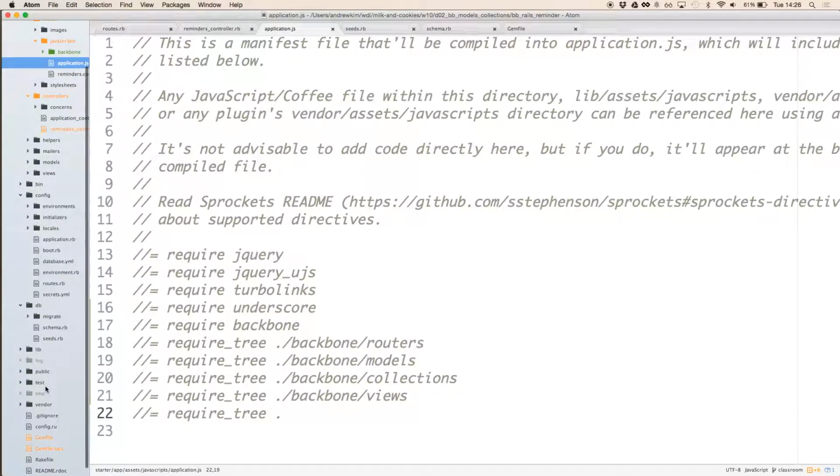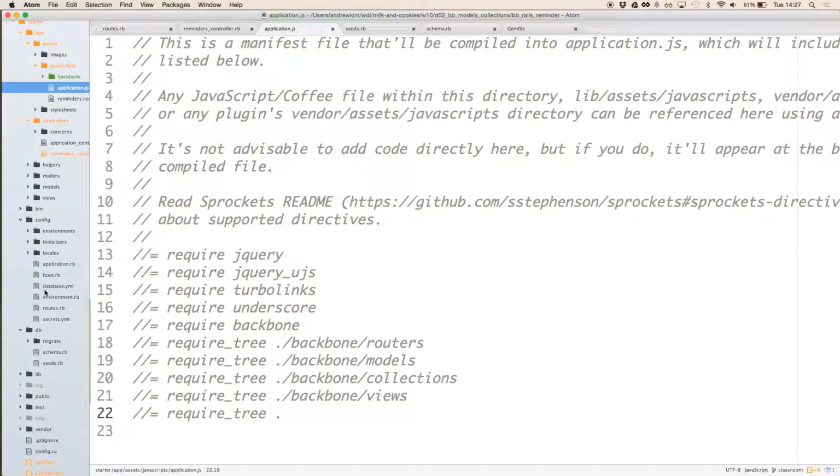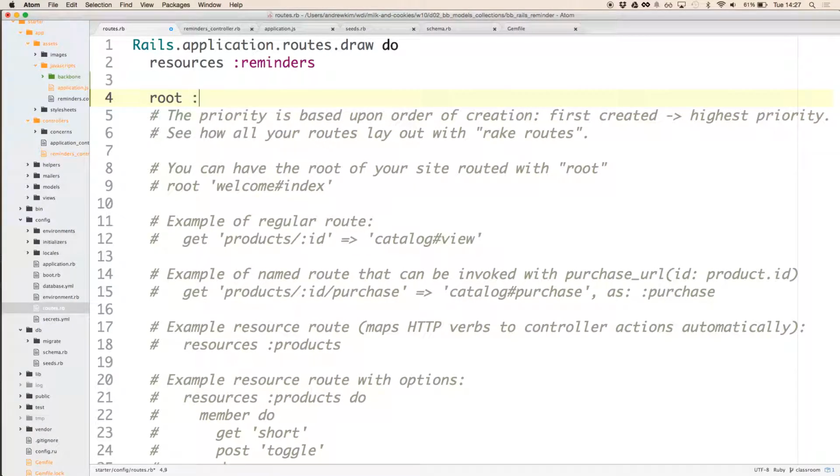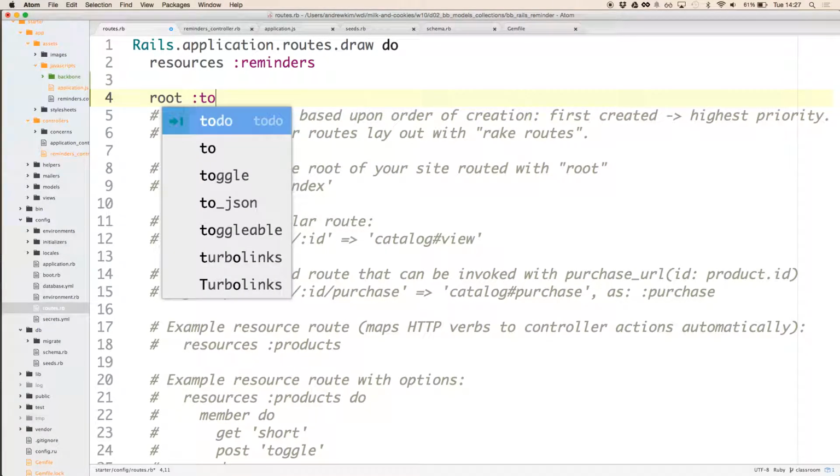Now I just want to set up a really quick root page. What is it? Root 2? This is wrong. Someone tell me the answer. It's root, then colon.